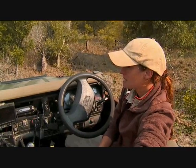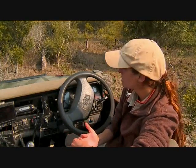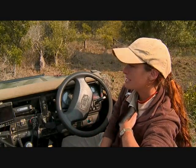Probably the most trouble I ever had was from an elephant bull named Riff Raff, and I've mentioned him before on these safaris. He had a tendency to break into people's gardens and uproot trees, but when he was in musth, he tended to be a little bit more aggressive than the other elephants. He was interesting because he was quite a short elephant. In terms of tusk size, he clearly had some of the biggest tusks on the reserve, but he was just quite short and quite stocky, and he had quite an attitude. I wouldn't say attitude problem, he just had quite an attitude.